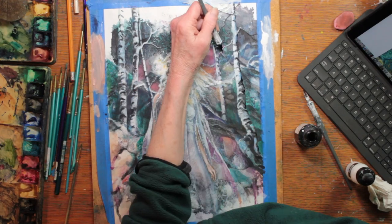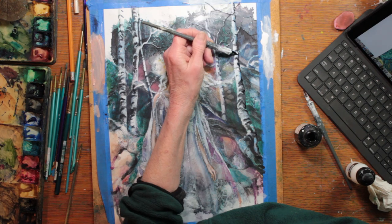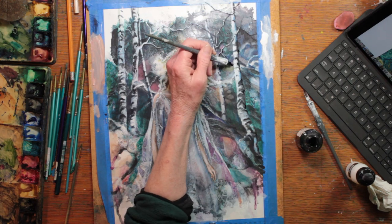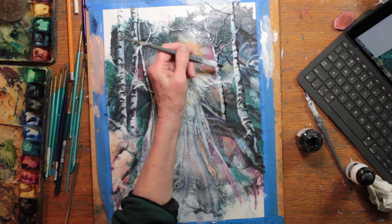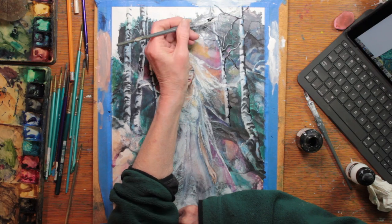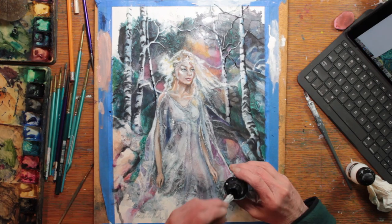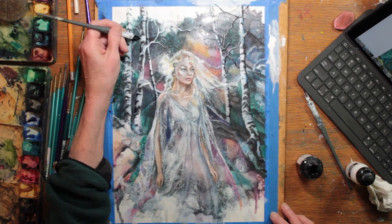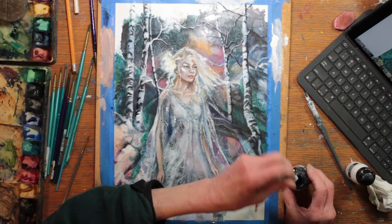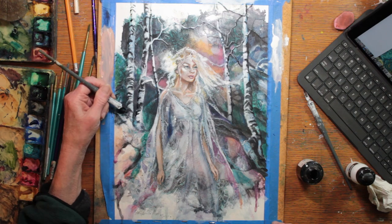And to really try to make those darks pop, I actually got out a bottle of acrylic black ink. And I'm using that in the hopes that they will stay truly as dark as I would wish. I'm using them with an ink pen. And this black ink flows a lot more nicely and easily than the opaque, thick white ink. So it's working quite well with my ink pen.